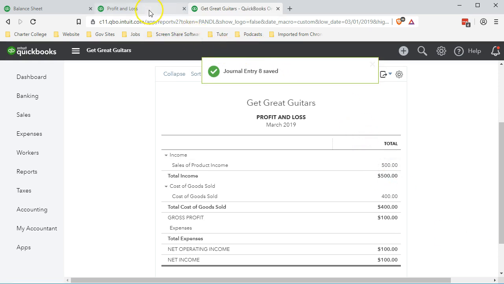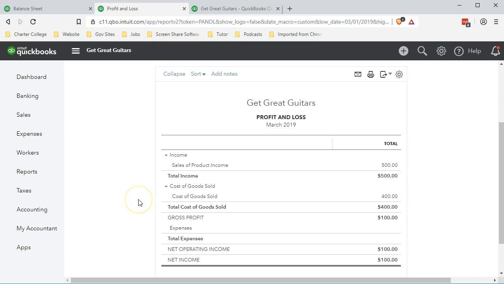I'm going to go to the profit and loss now. The profit and loss is really what we typically think of as why we do the adjusting entries, because we're looking at income, performance, how we're doing, how we're measuring ourselves over time in comparison to other time periods. In this case, it's an unfair measurement. That's why we made the adjustment, because the revenue that we have in March is not fairly allocated to March. We earned it when we shipped the inventory in February. So to have a correct comparison on an accrual basis, on a performance standard, we should bring it back to the prior time period. And that's what we're doing.